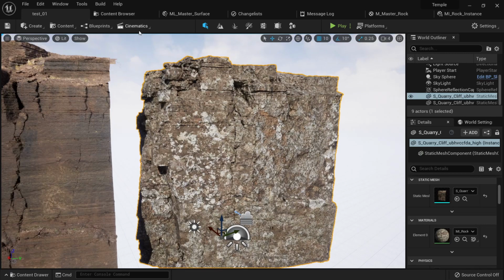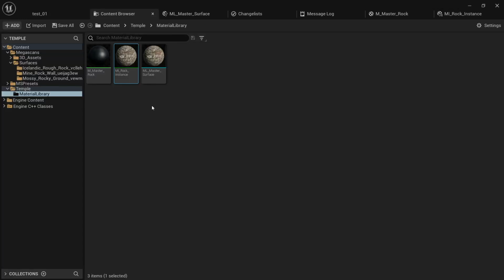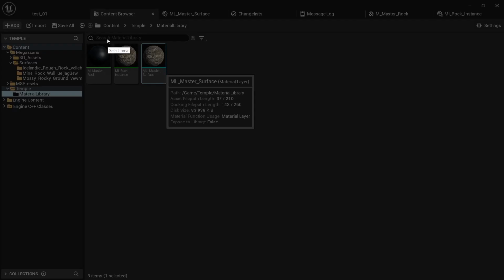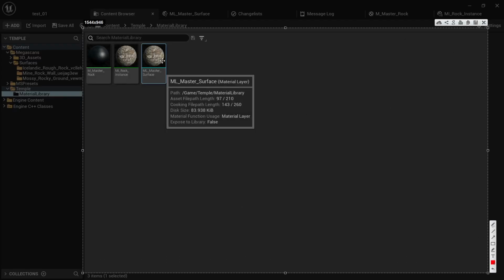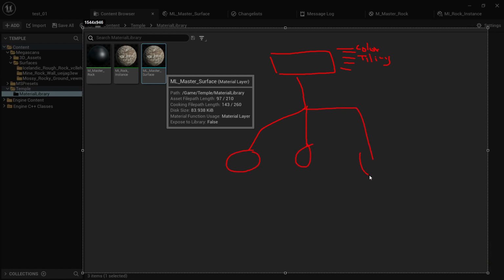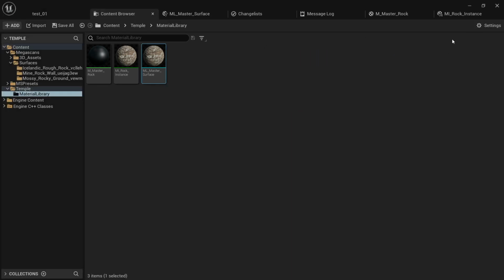So to make this one nicer, what we need to do is to actually modify our material library. And this will be like my master material. So if I think of this, this will be my master material here. And it will have a bunch of parameters, right? Like you can change the color, you can change the tiling to make it smaller or bigger, and so on and so on. And here I can have some childs here. For example, this can be my rock 1, this can be moss, this can be concrete, and all of this will be already using the parameters I have. So let's take a look at how this works.